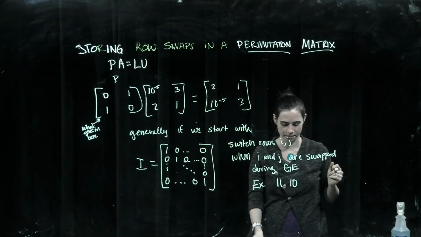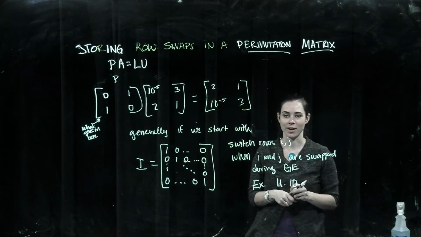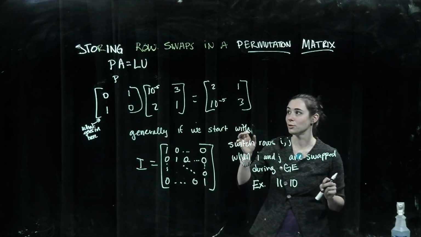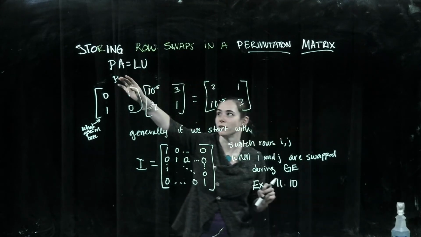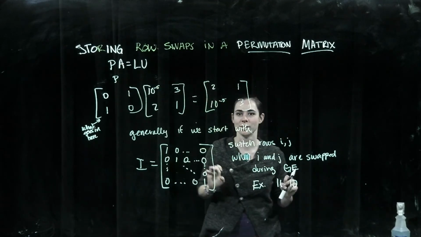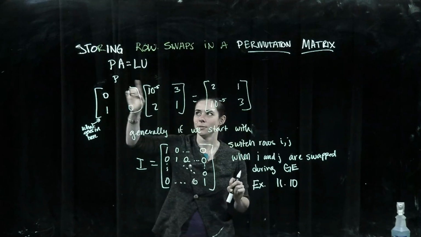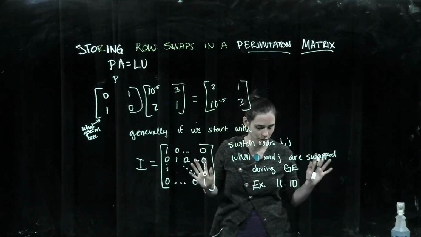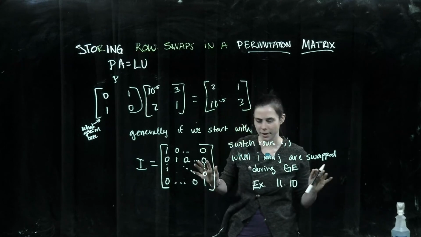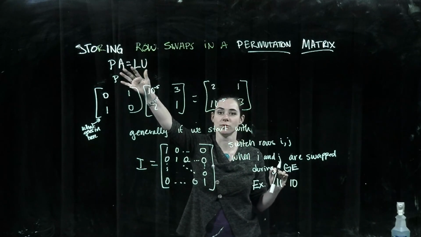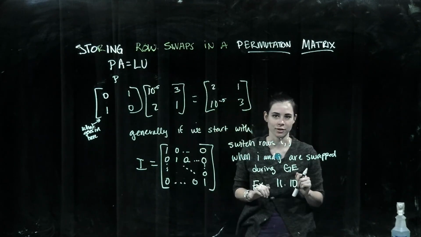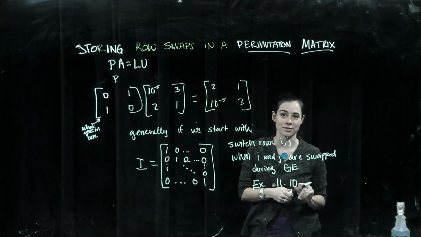Okay. So in the next video, I'll talk about how we can actually use this decomposition of A into P, L, and U, which hopefully you can see how you would say A equals P inverse times LU. In the next video, I'm going to show you how you can use this decomposition to solve the problem AX equals B.